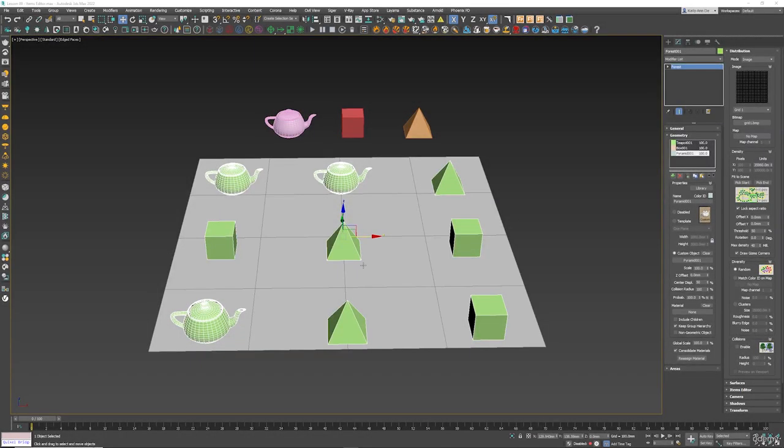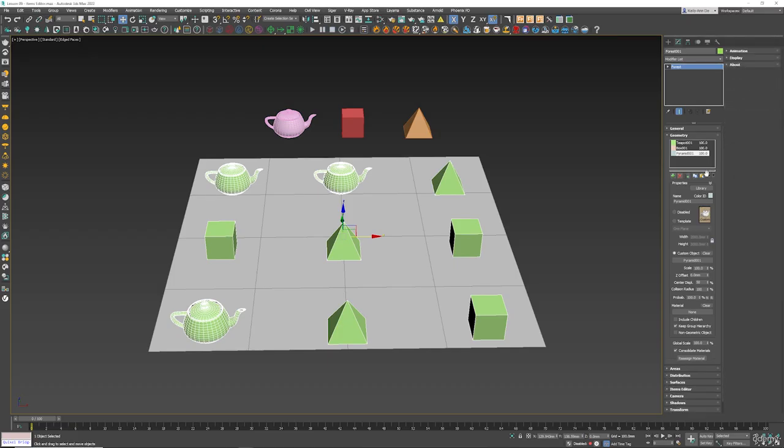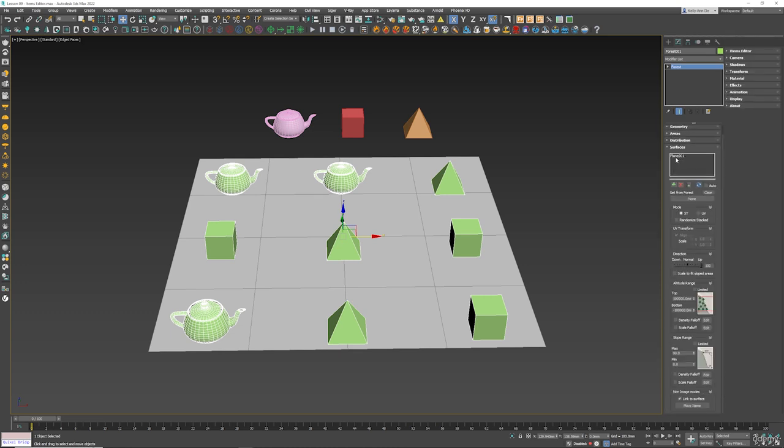In lesson 9, we are going to discuss the items editor rollout. So if you can open up lesson 9, you'll see that, just to save time, I've set up a very basic forest pack. What I did is created the forest pack, generate. I've added the teapot, box and pyramid. I have made it into a grid format, and then I just played around with the density. Now I have obviously attached the surface, which is the plane that we have over here.